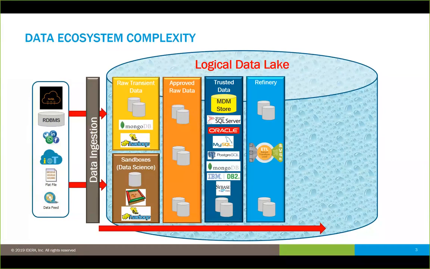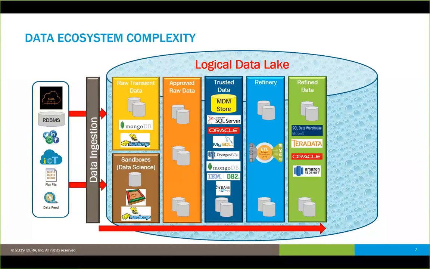Trusted data stores can include things like master data management stores on different technologies — both relational and NoSQL. Most organizations don't have just one; we usually have a mix of different platforms, including home-built databases, databases with ERP solutions, and NoSQL data stores. So trying to make sense of all this is becoming more and more complex. Ultimately, we want to take that information — some used in transactional systems, some moved forward to decision support activities — and refine it to make it fit for use in analytics. That ends up in data warehouses, data lakes, many on-premise, and increasingly cloud stores. We're dealing with data of different origins, different raw data types, and a mix of on-premise versus cloud deployment.